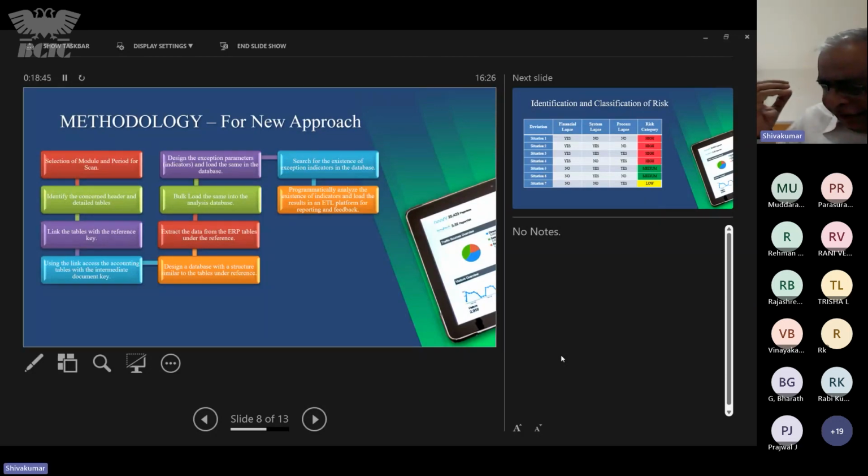A sample is taken by the internal auditor. Based on this sample, he makes a test, and he says that yes, the internal control is in place. But as I told you earlier, because of wrong configuration, you may have so many issues which may not come out in the sample itself. So we have to have an approach which is entirely different from doing the sample testing.